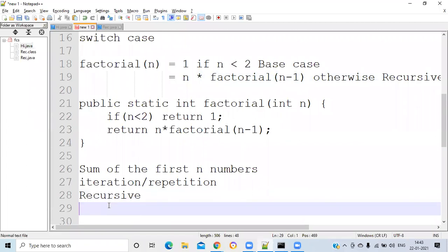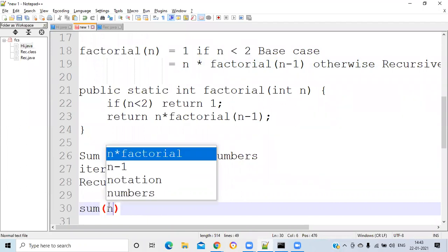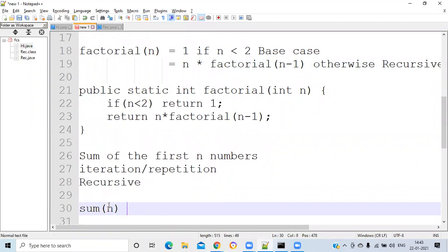So what name do we want to give it? Let us say sum, and the parameter may be n. So sum of n is equal to what?